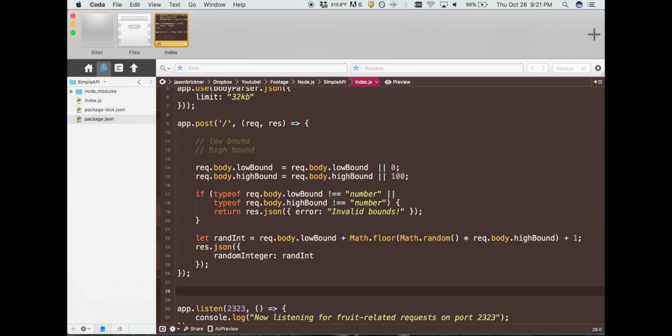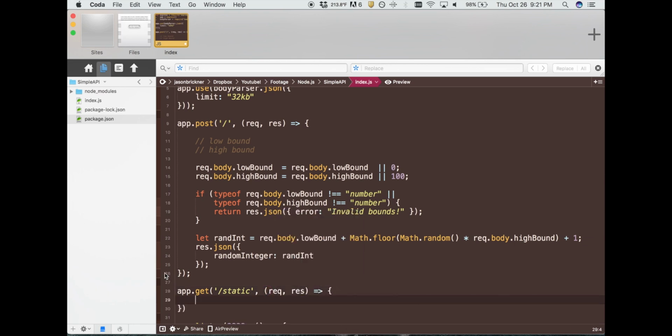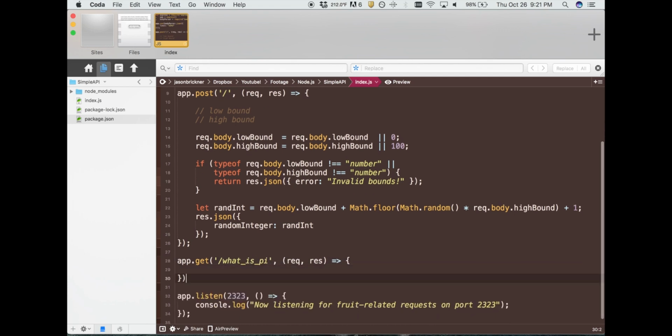You can also do things like app.get. If there's static content that you want to serve, like static, then you have request, response, or maybe I'll say static what is pi, because pi will never change, at least to some precision.